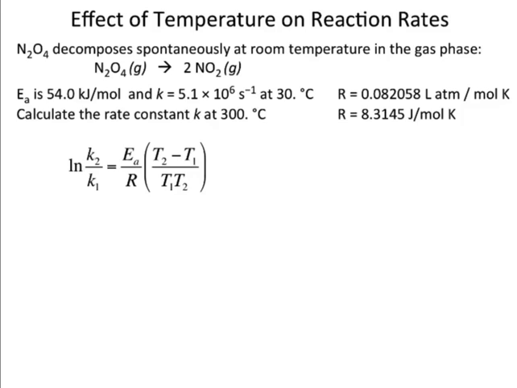Okay, here's the equation. And of course, you'll have this on your info sheet. And we want to label out what's happening here. T1 is the temperature. K1 is the rate constant at 30 Celsius. But now we have to convert this to Kelvin because we're ultimately dividing by temperature. And when you divide by temperature, then Kelvin really matters. It's when you subtract that Celsius or Kelvin doesn't matter. So say in the numerator, that wouldn't matter. But the denominator, since they're multiplied together and divided by the whole thing, you need to have it in Kelvin. All right, T2 is the 300 Celsius in Kelvin. We're trying to find K2.